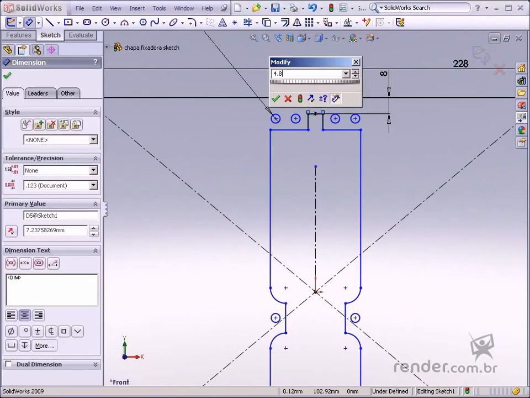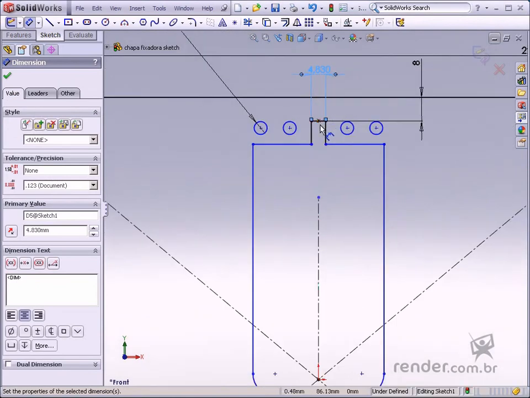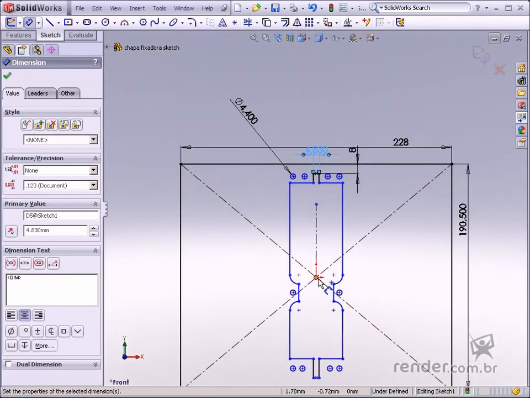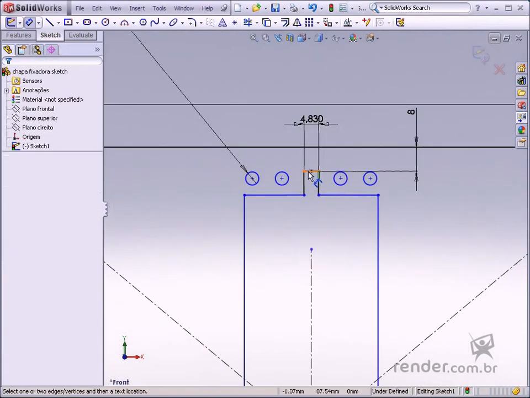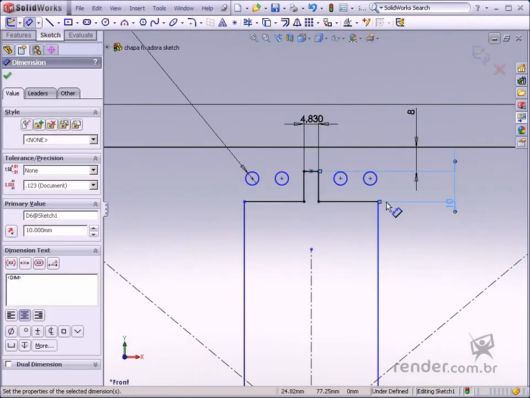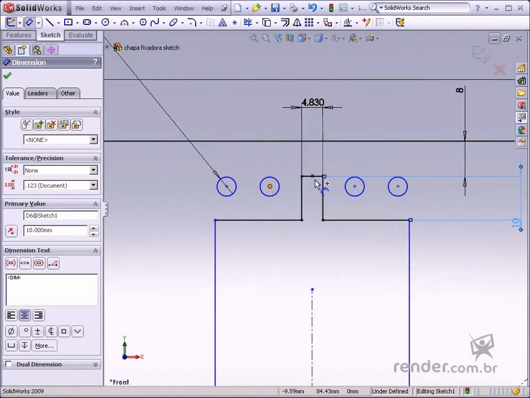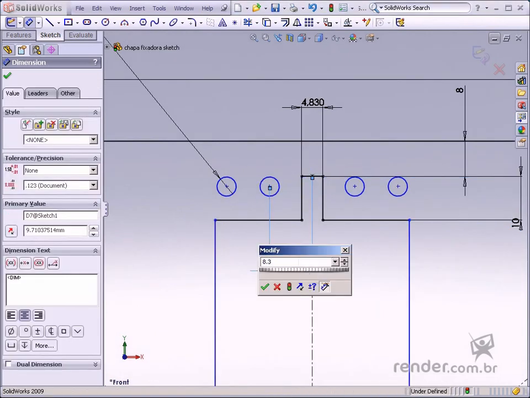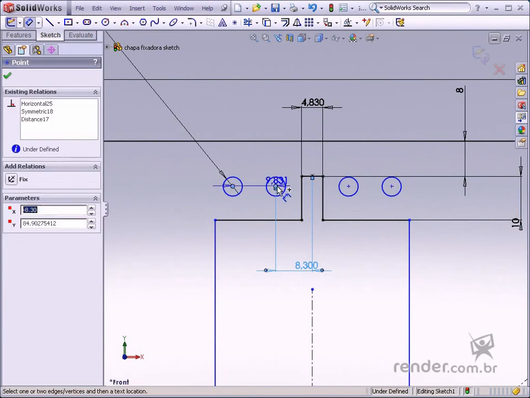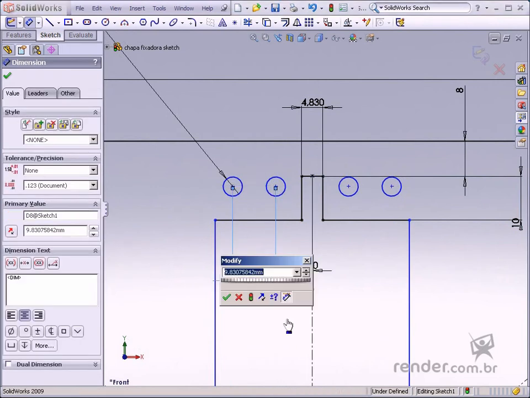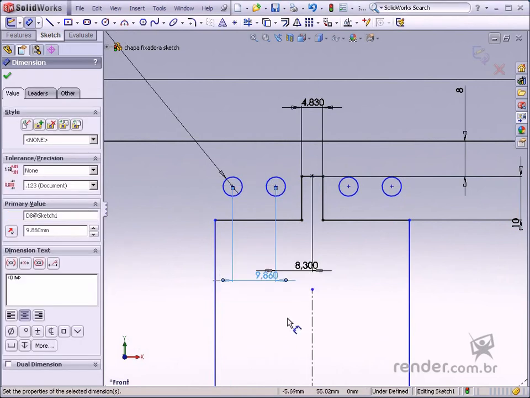Now let's continue by inserting the entity dimensions so that all entities are displayed in black. Normally, geometric relations make the work of adding dimensions considerably quicker and easier. This is true if the relations have been added correctly, so it isn't necessary to waste time on fixing up the sketch.